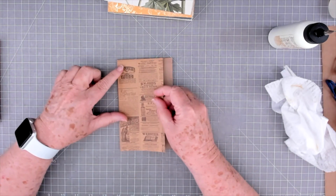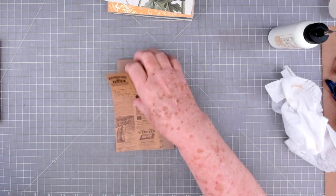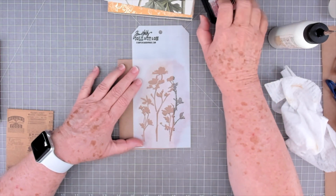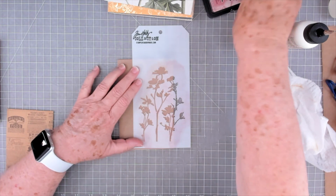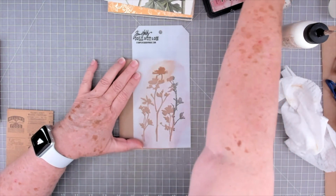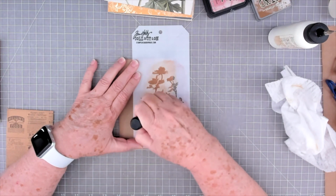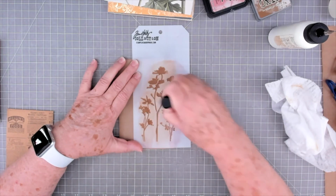So I could put that there and tear it and have it a side tuck. And then I can use this little guy. Let's just do this. Let's do some experimenting here. Trying to decide. I think I might as well do him in vintage photo, because I'm not sure how that Victorian velvet would look on here. It may be a little bit too pinky to go on this brown. It might make it look kind of dingy looking, and I don't want that. So we're just going to go this route.